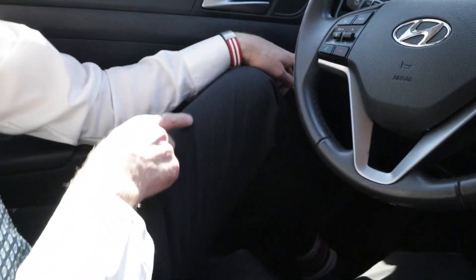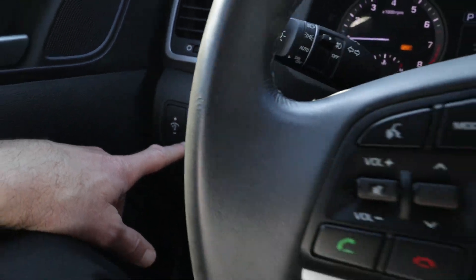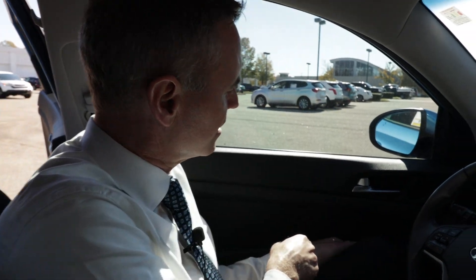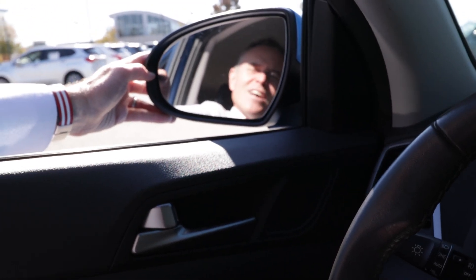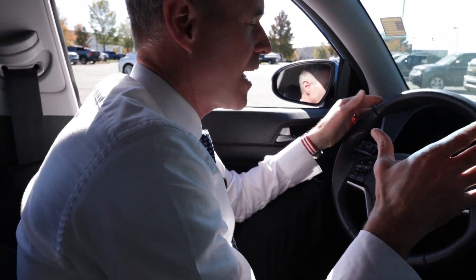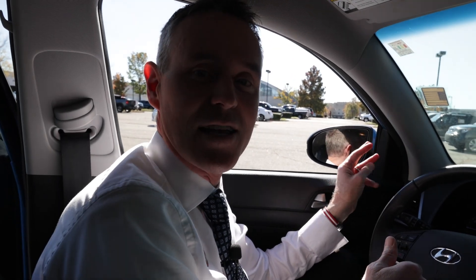One other button — see this little two cars right here with that blue light? That is your BSD, your blind spot monitor system. You can actually kind of see it in the mirror right here. I think everybody at one point or another has been driving down the road, and you think you're okay, you look over your shoulder and check your mirror, then you start to pull over and all of a sudden you hear a honk. You're not going to get that with this because you've got your blind spot monitor system. It's going to let you know if there's a car over there, beep at you, and this little light's going to come on.